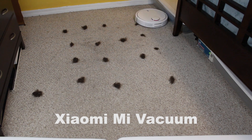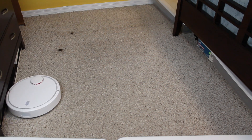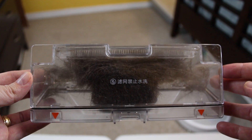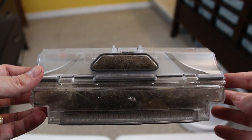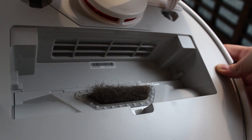Xiaomi's vacuum is up next, and right off the top we see the excellent navigational skills map out the room and clean it in a logical fashion, getting every nook and cranny without fail. Things are looking really good until about two-thirds of the way through, where the suction starts to die down considerably and it begins to leave a faint trail of hair as it moves along. In the end it only left one of the twelve clumps on the ground, but further inspection of the carpet shows hair follicles scattered all over that last third of the test area. Peering into the dustbin reveals the problem — while there's plenty of capacity, the suction method of the Mi Robot vacuum is perhaps a little too simple. While Dyson's cyclonic technology keeps suction strong, the straight-through suction of Xiaomi's vacuum ends up getting clogged by the hoard of hair, effectively making nearly half of the dustbin useless.